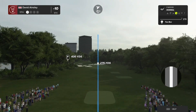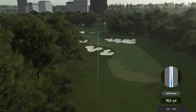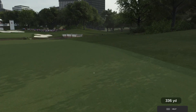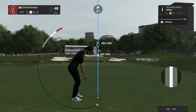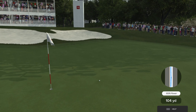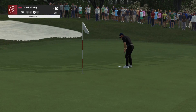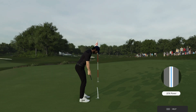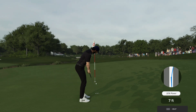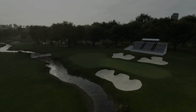The 11th at Echo Park is a par four stretching at 430 from the back tees. Just a slight bit uphill off the tee shot — find a spot at that far bunker, Luke, that you want to aim at and turn it loose from there. Second shot goes over a nice little meandering stream that wanders throughout the golf course to a green clover-like in appearance. Really one of the coolest holes on the golf course. Yeah, good swing — this one's heading up onto the green for sure. Well, that's a great shot and a birdie opportunity coming up here at the 11th. This one's tracking — that's inside the range. Now at 11 under for the day.